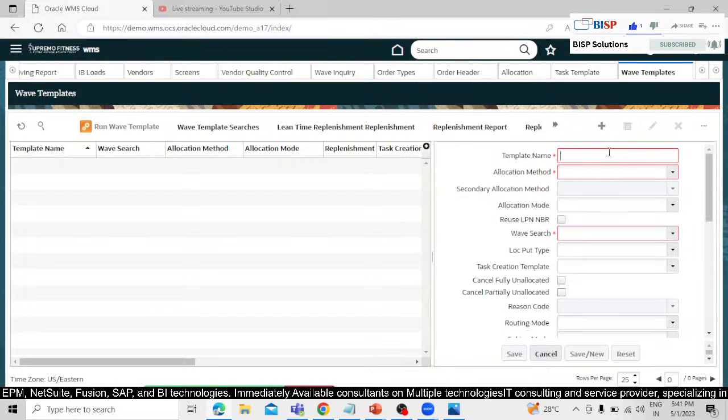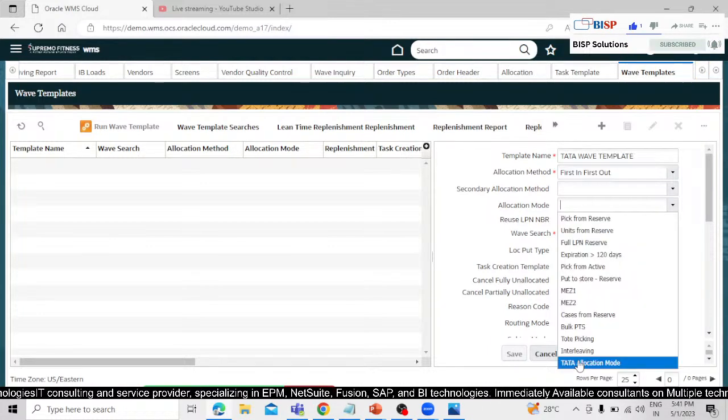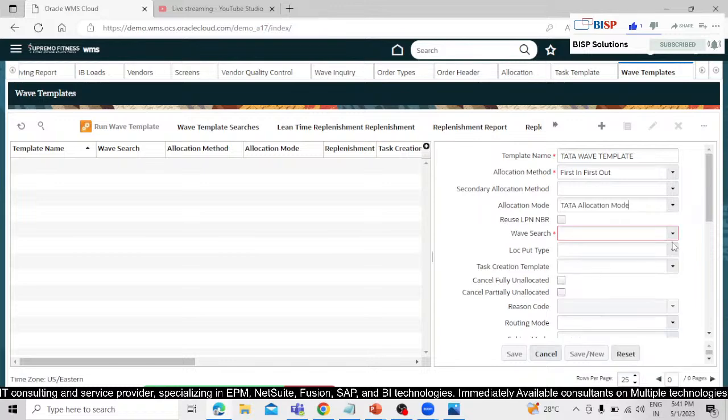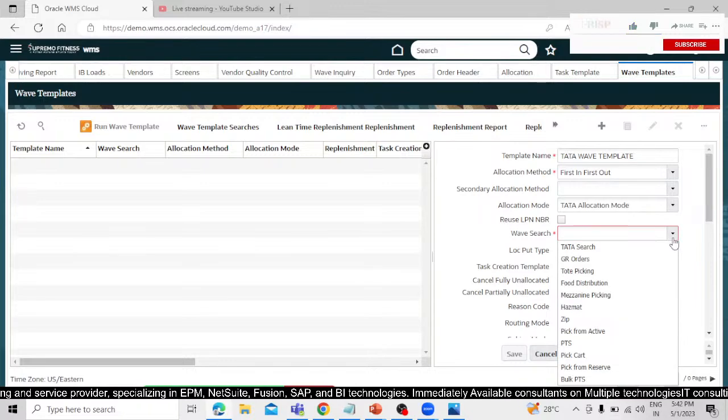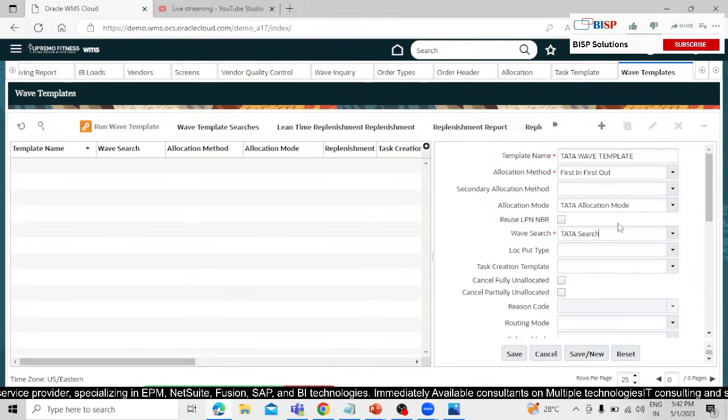Now let's define the template name, that is Tata wave created Tata allocation mode. What is the saved search? Wave search, that is Tata search, that we already created, right?